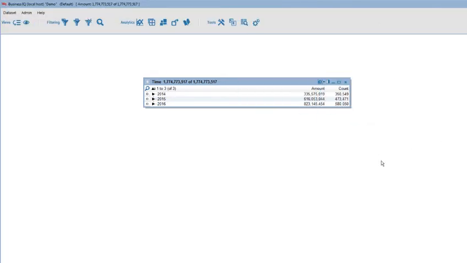Here we have the amount measure. If we were to roll this up, we would find it equals the 1.7 billion dollars of spend here. So what this cube actually is, is a purchasing cube. We have to first be familiar with what count is. Count is basically an event.